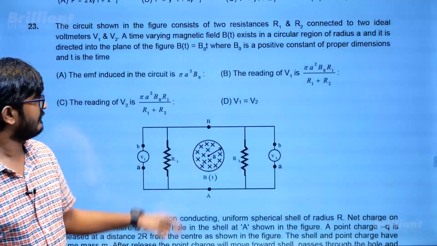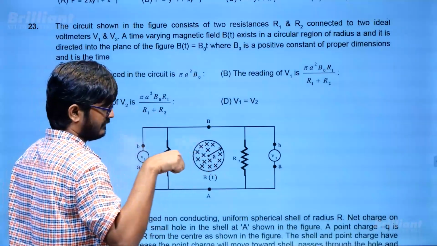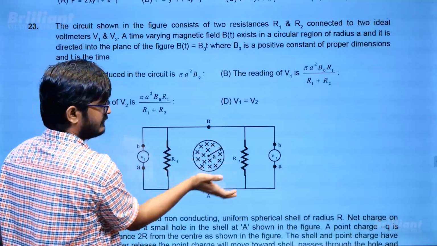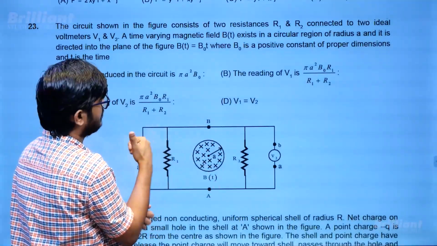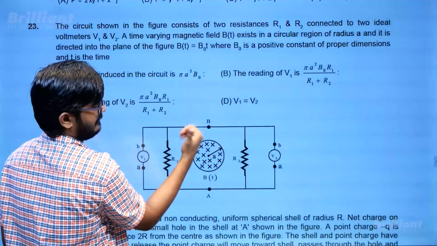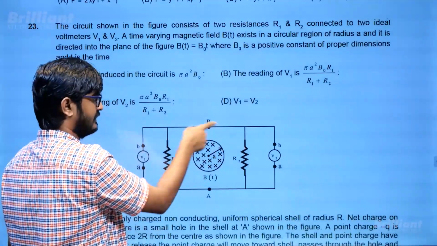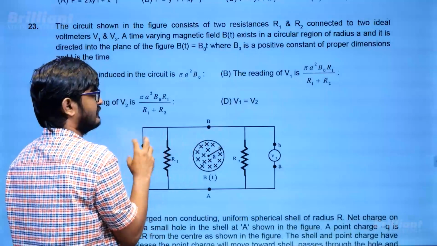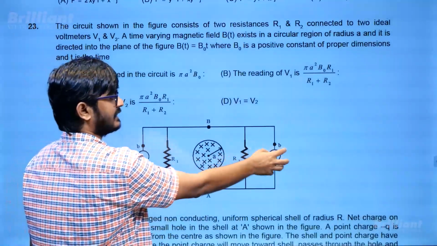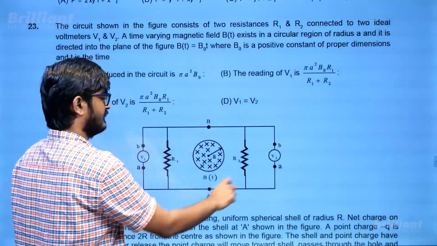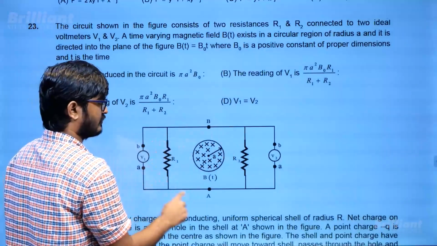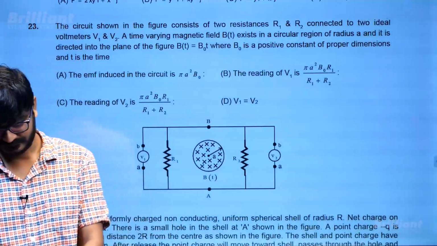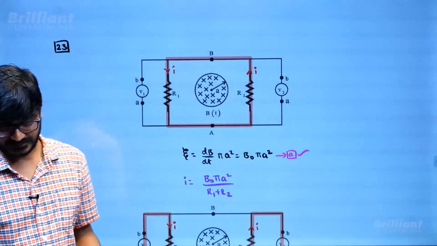There is a time varying magnetic field and it is increasing with time. If the magnetic field is increasing with time, then there will be an induced EMF, and the electric field will be in this direction, right? If the voltmeter resistance is very large and I neglect the current flowing through it, I can see there will be an induced EMF like this, if I talk about only this particular path. And what is the reason? It is the induced electric field.